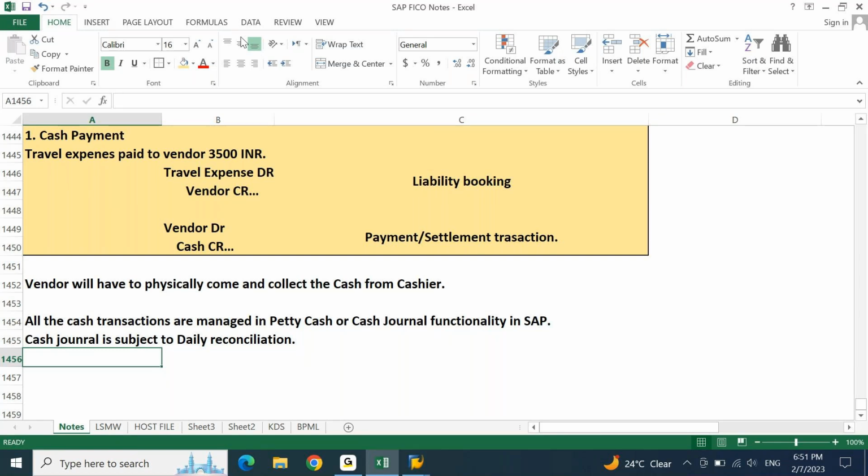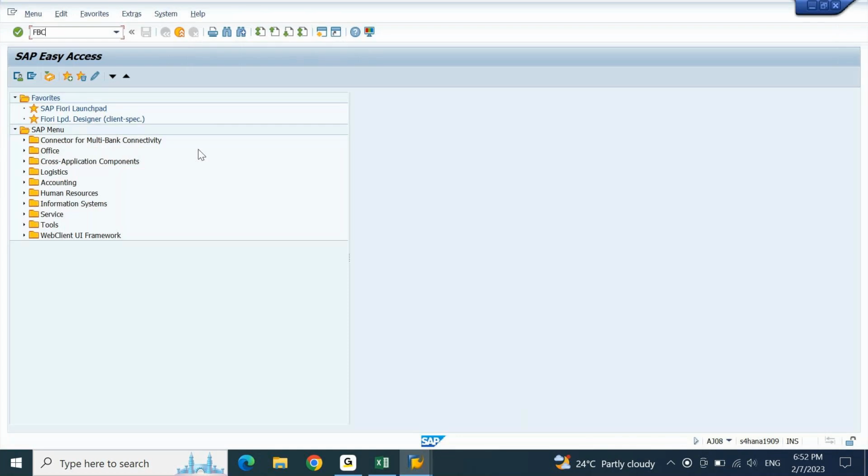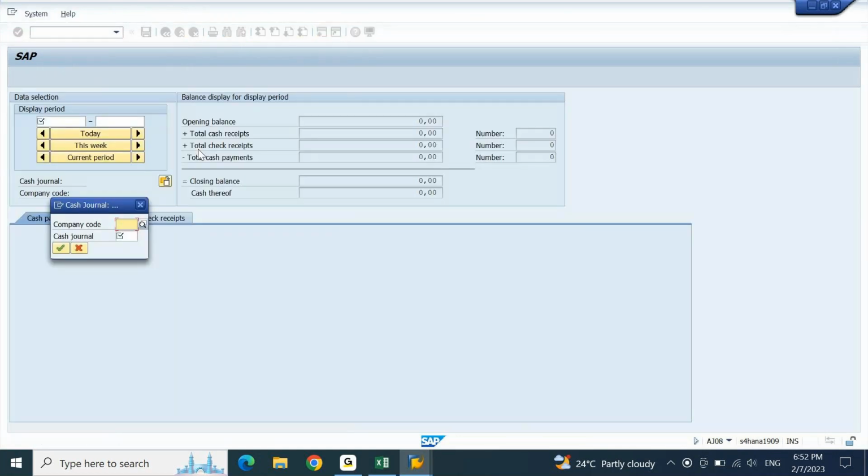Now, these are all executed using your cash journal functionality, which is this screen. Let me pick any one cash journal just to get an idea.